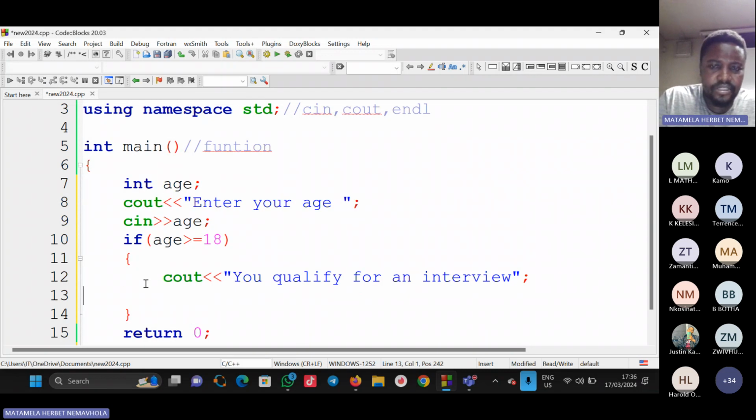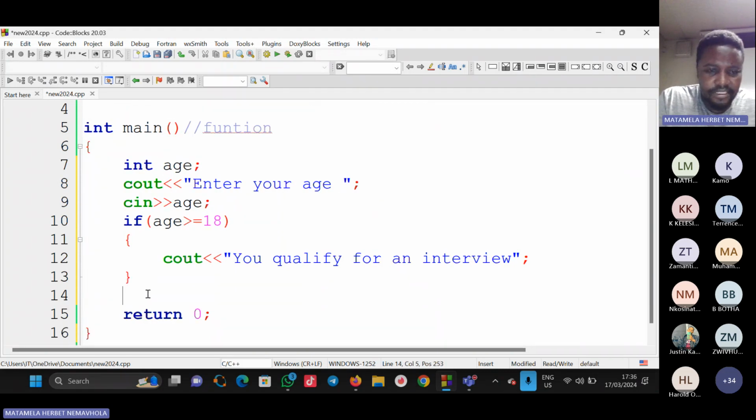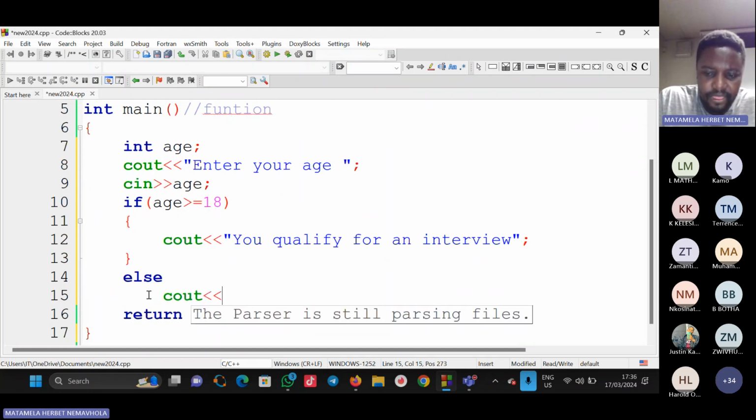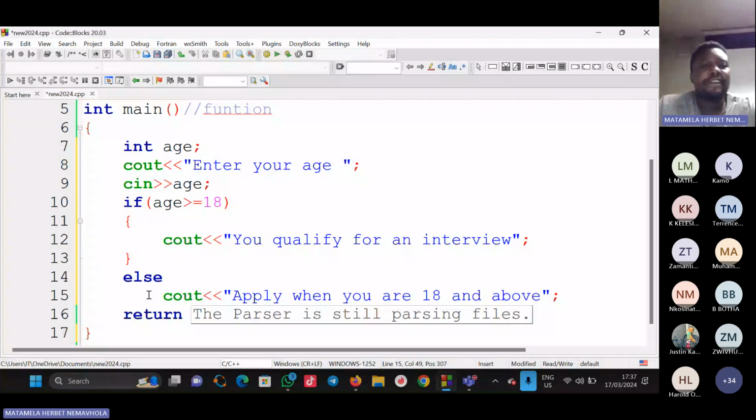Else, if this condition is false, you can cout, apply when you are 18 and above. This is the if and else statement.